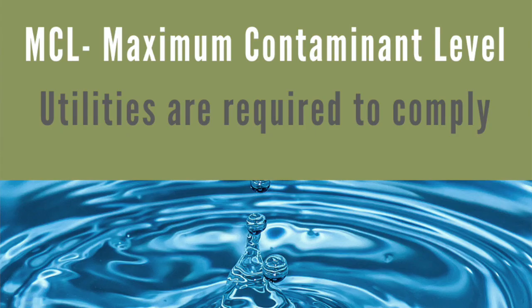To get started reading this report, we should review the MCL and how to use the MCL while reading the table. An MCL, or maximum contaminant level, is the amount of a contaminant, or toxin if you'd like to think of it that way, that the EPA allows you to drink throughout your lifetime, and therefore which a drinking water treatment plant has to maintain below that level.